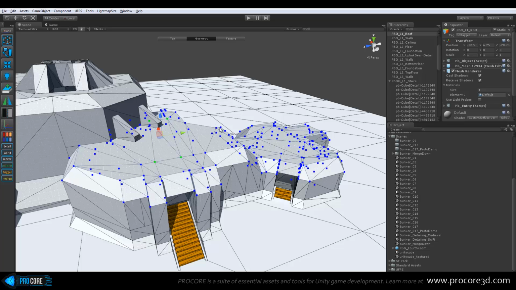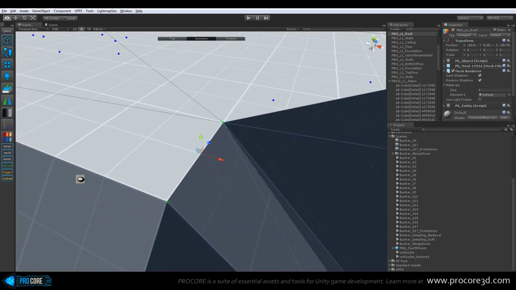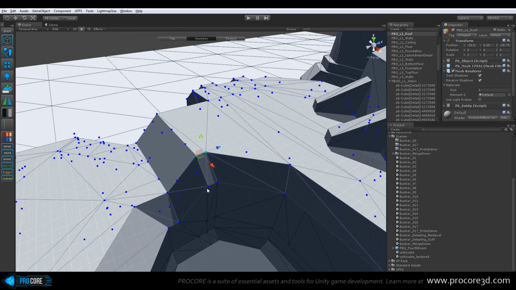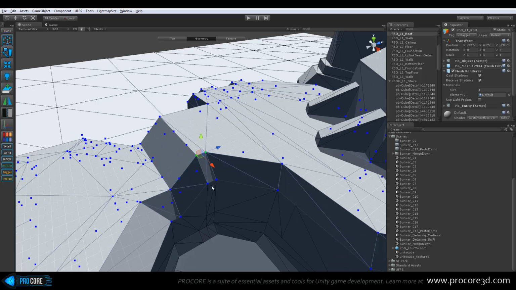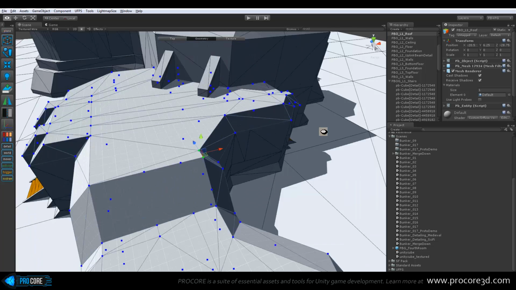Just to take a look, you can select any vertices or edges or face and just hit F and zoom right into it, as you would normally with anything in Unity and object, and now it works on sub-objects within ProBuilder. So if that's a face, a vertice, or an edge, you can zoom right into it.